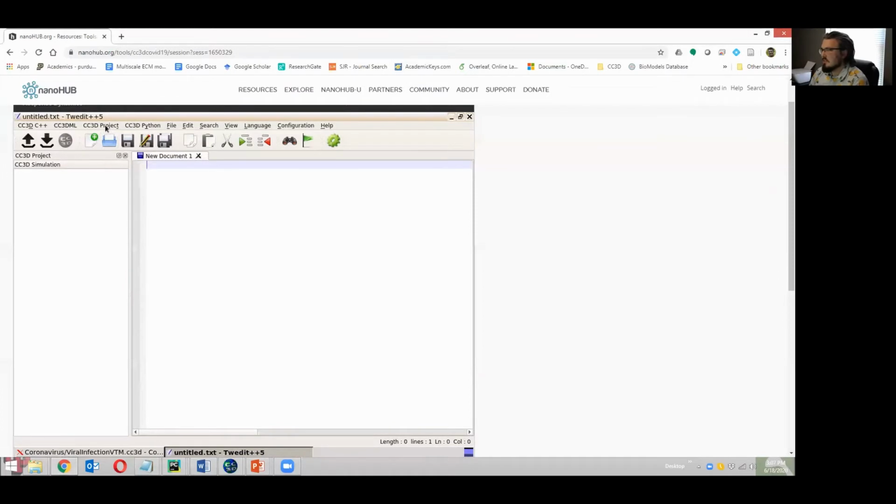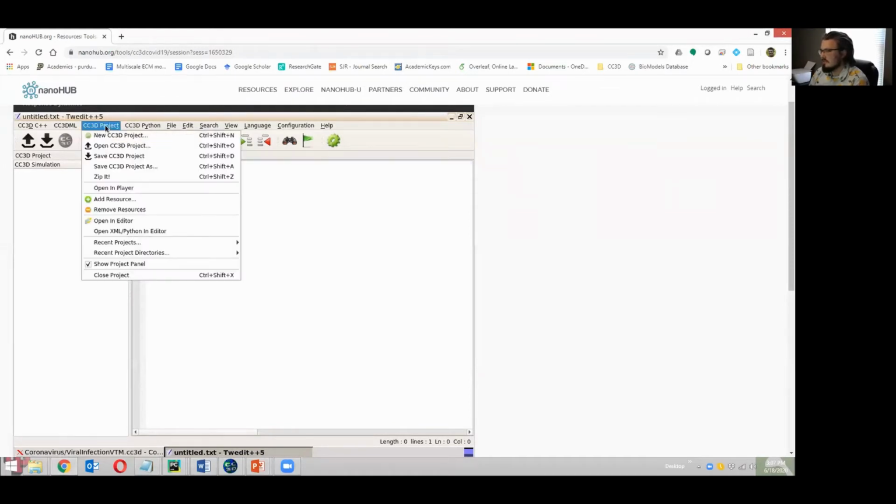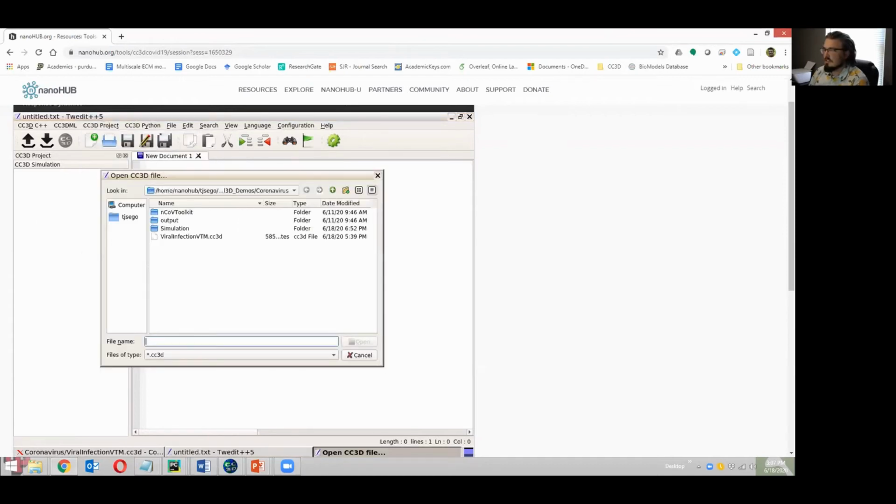We should see CC3D Project. You can select that. Go to Open CC3D Project. Select that, and this should look familiar from when we opened in Player. Now again on the left, you should see a folder with your username.